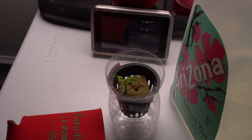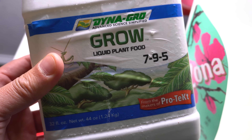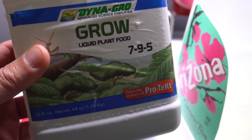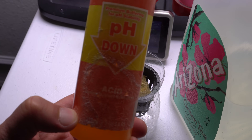Here is my hydroponic nutrient solution — I have it pre-mixed one gallon at a time. I use the DynaGro series 795, and I'll link where you can get this. For one gallon of water you need five milliliters of this solution. Then you use pH down to bring the pH down to about 5.9.